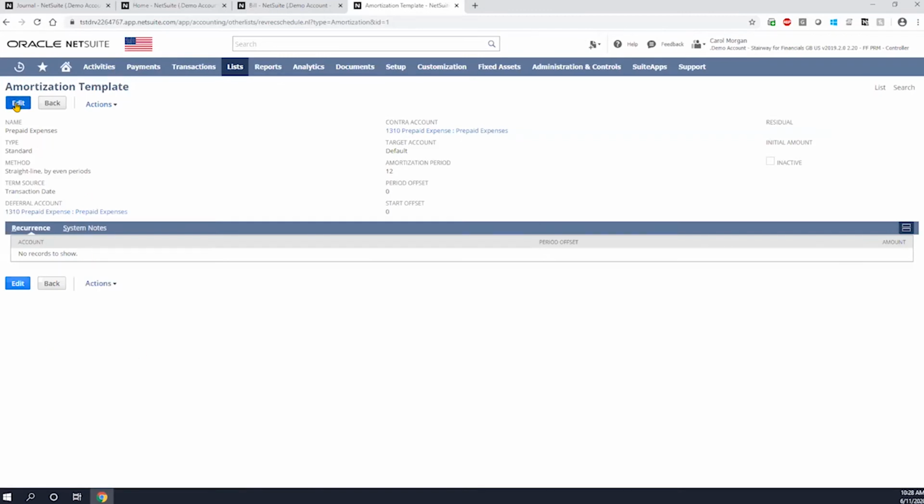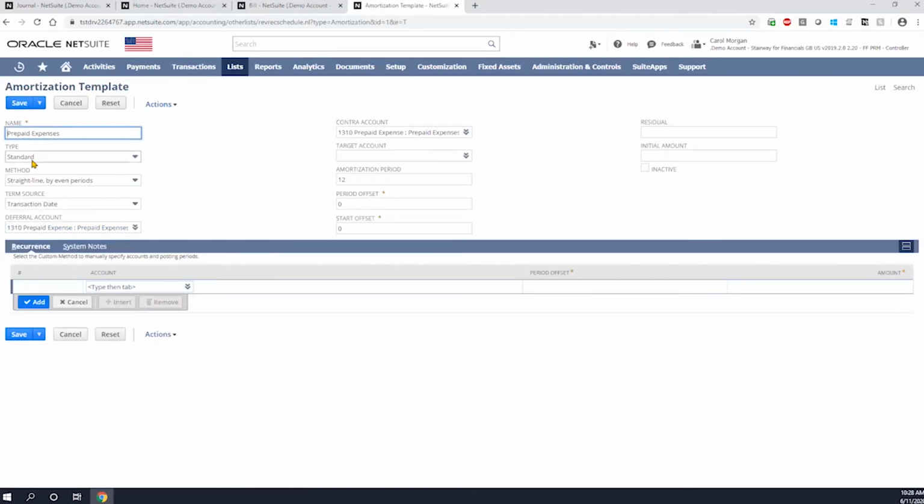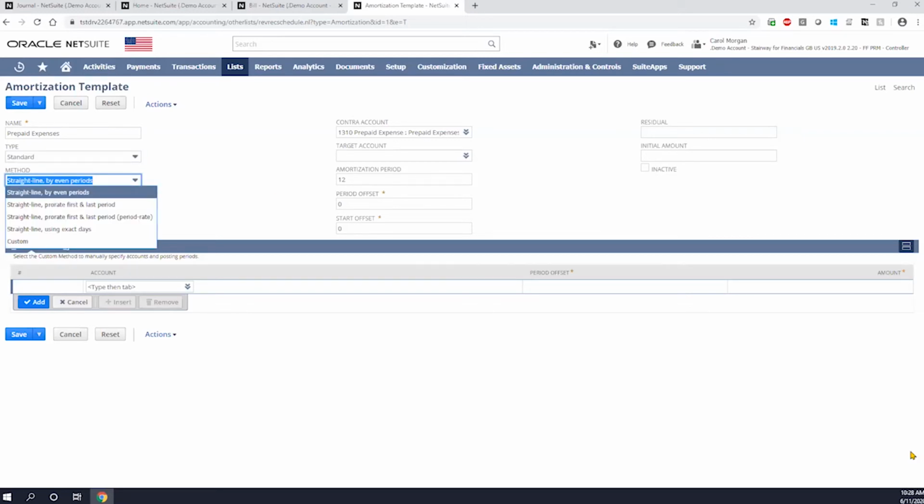What you need to enter in here is the name, and then you give it a standard or a variable type. In this case, I'm going to use the standard type, and then I can select my method. NetSuite has many out-of-box methods already pre-configured for you, but if there are any additional ones you want to create, you could use this custom button and define your own terms.